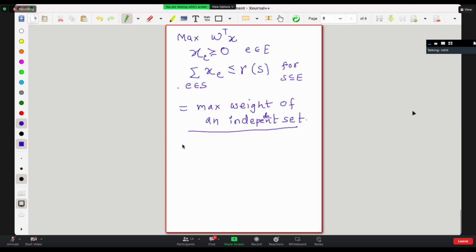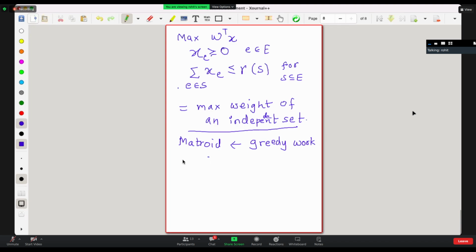So, how is this useful? Once you get this linear programming description, it also gives you a way to design optimization algorithms. For matroids, we know that the greedy algorithm works for the optimization, right? Just sort the elements in increasing order of weights or decreasing order of weights, and keep picking elements as long as you have independent sets. So that algorithm is simple.